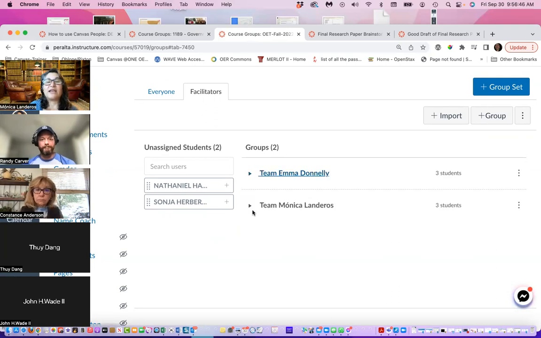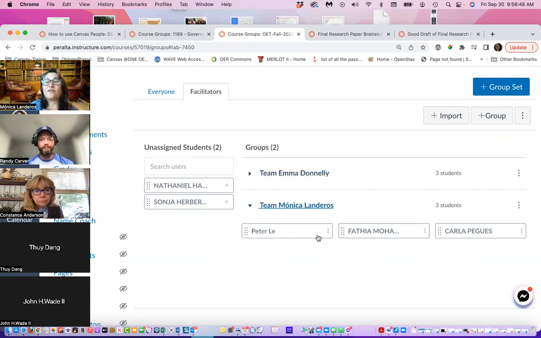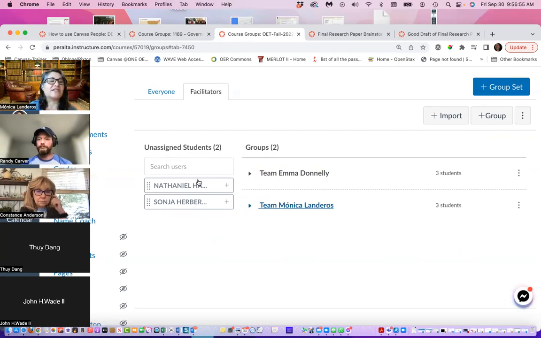So she has 3. And then Team Monica, I also have 3, but they're at the lower part of the alphabet. So you can see here the unassigned people are the H's, because they're kind of in the middle. I need to wait till the other 30 participants get logged in here in People. Once I have those other 30, then I have more or less an idea of the cohort. Then I can adjust these H's, whether they're going to stay up with Emma or come down with me, depending on where the rest of the alphabet falls.